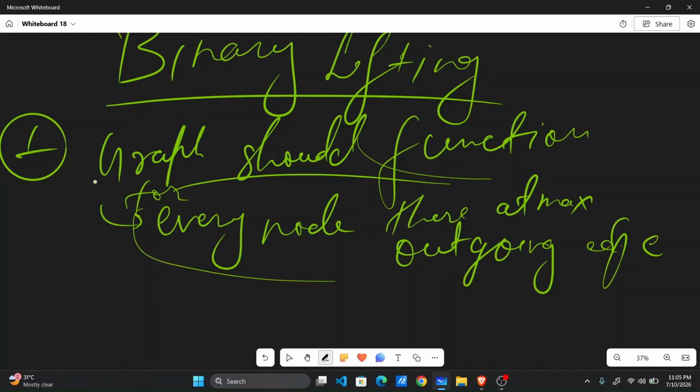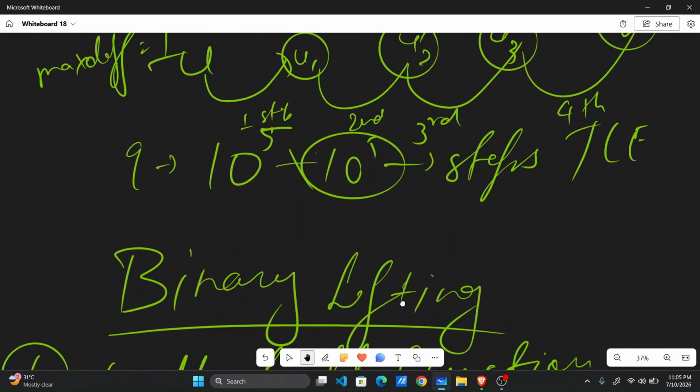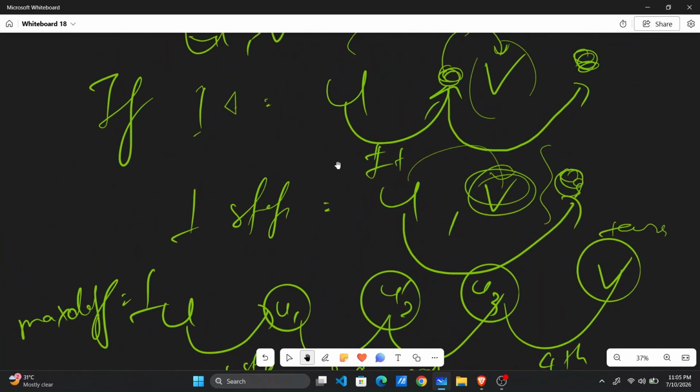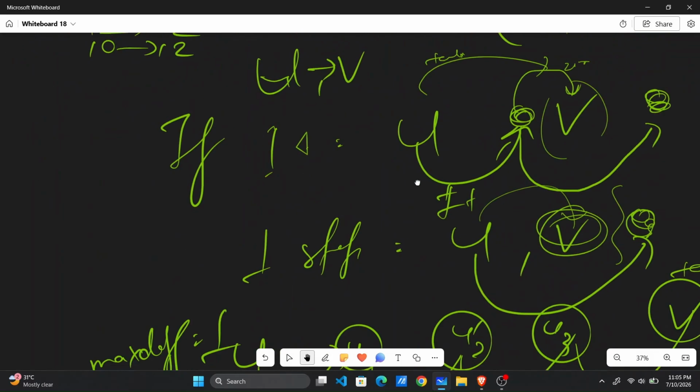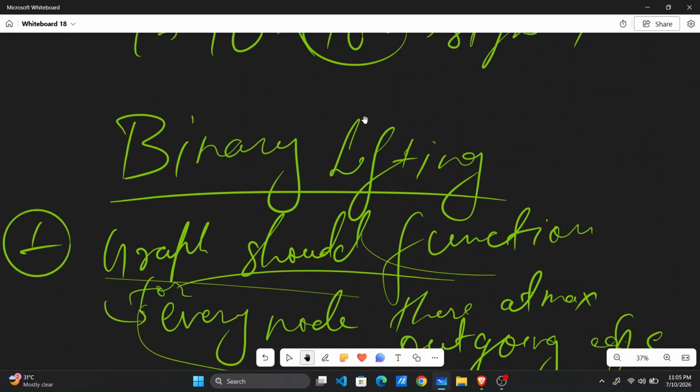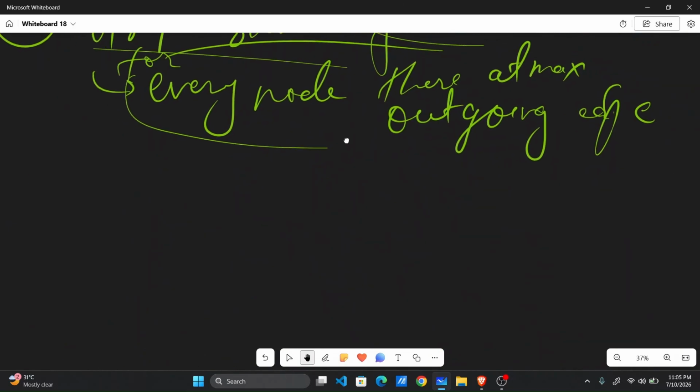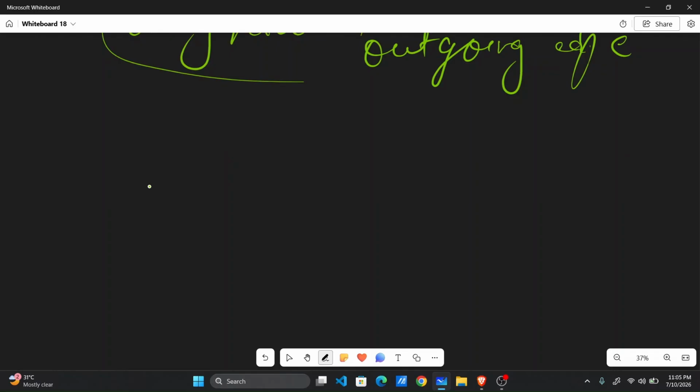This is the only condition to apply binary lifting, so we can apply binary lifting.